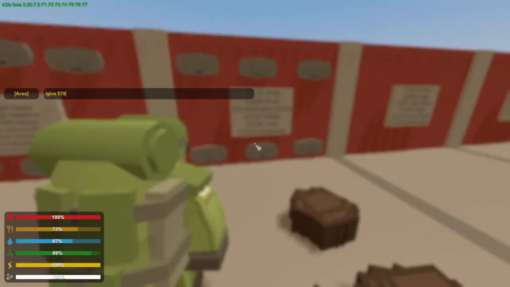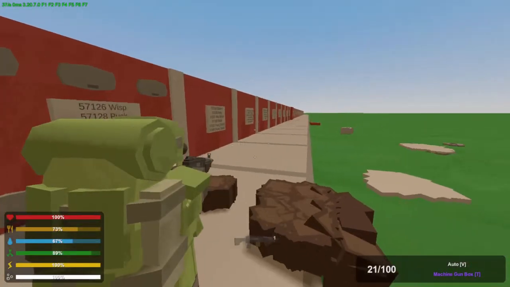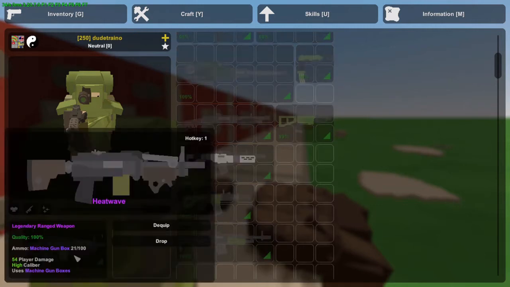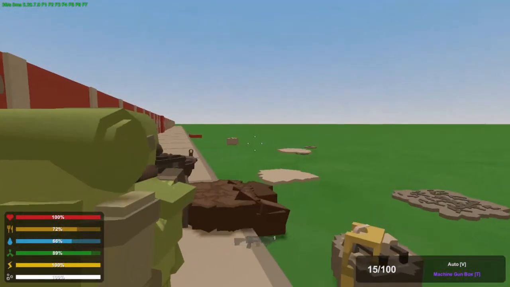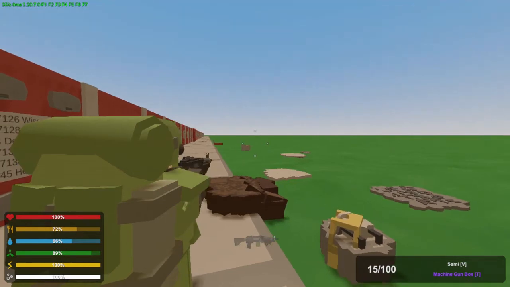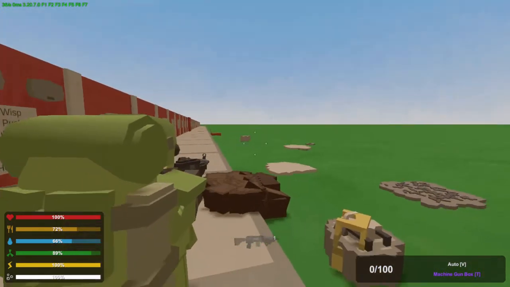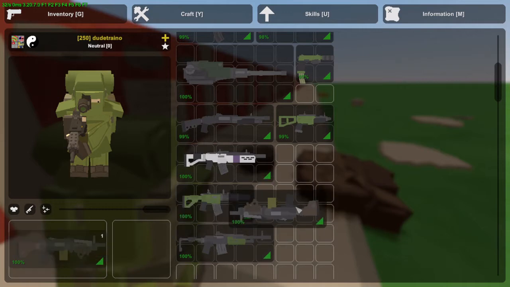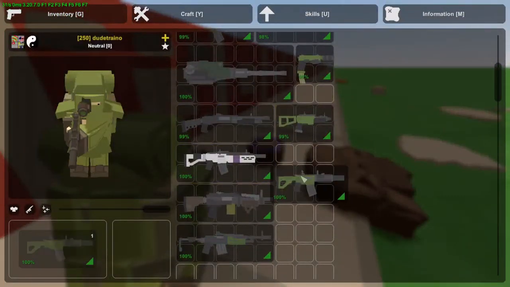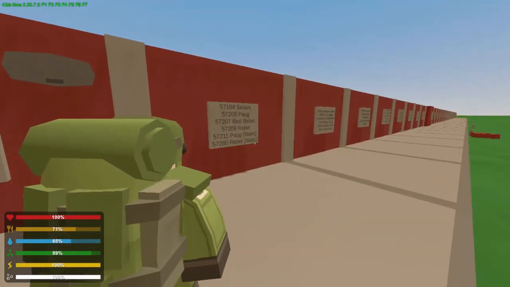Next up, Heat Wave. It's a machine gun. Ooh, high caliber, 54. Let's check out the recoil. Goes up, and I wouldn't call that full auto. That's not full auto. Pretty good. It can't raid, but it's a heat wave. It's a rare gun. Let's see. Amazing.